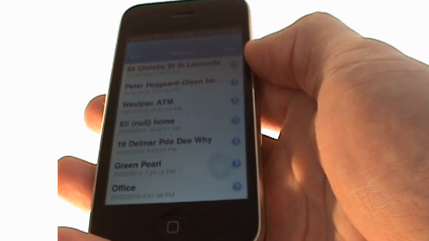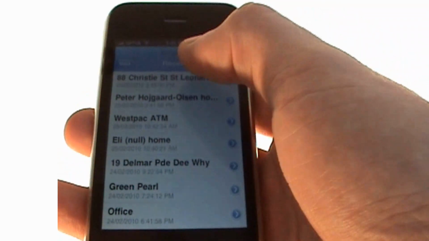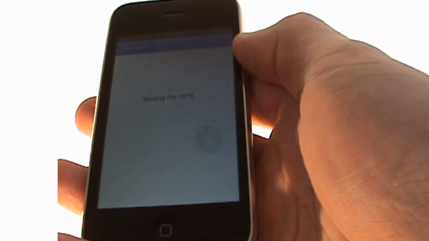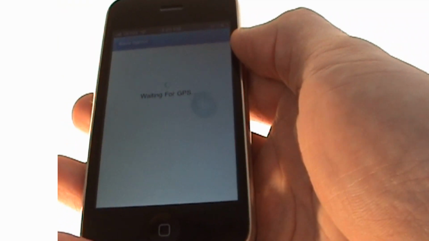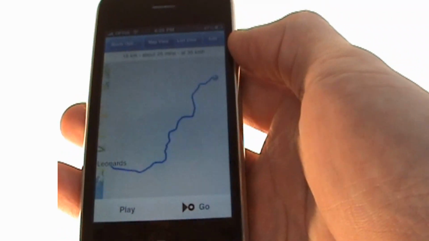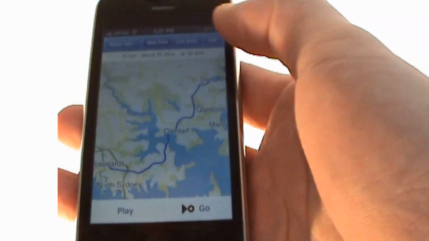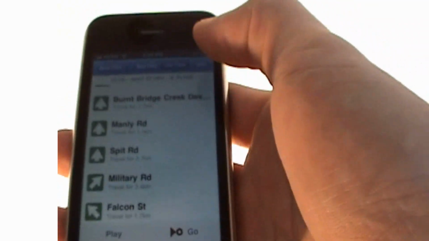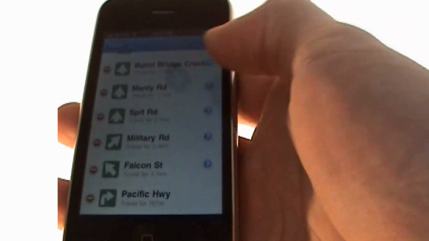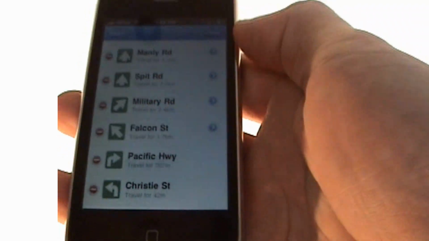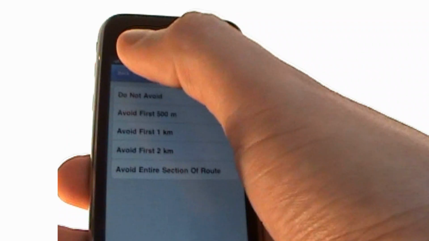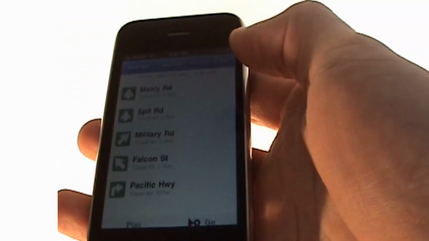Let's show you how to navigate to a recent location. Within the recent, select the recent. I'm going to press on Preview Route so I can have a look at the route that Mocal calculates. Mocal will now go off and calculate the optimal route in order to get to this location. I'll see a map view of the route. Press on the list view, I can then see step by step all the streets that it's going to take, and if I want to, I can press on the edit key in order to select to avoid a specific part of the route, but in this instance I'm happy with it.